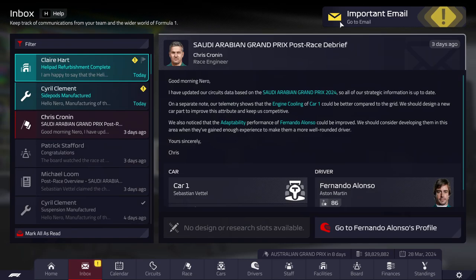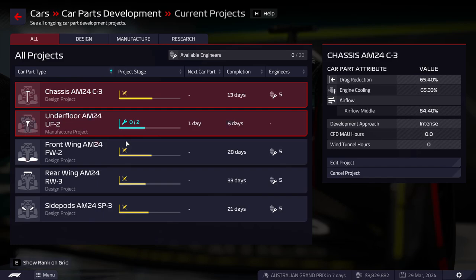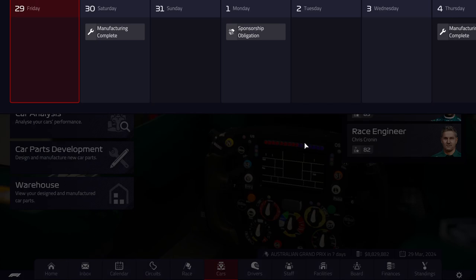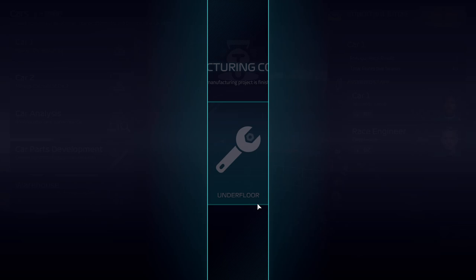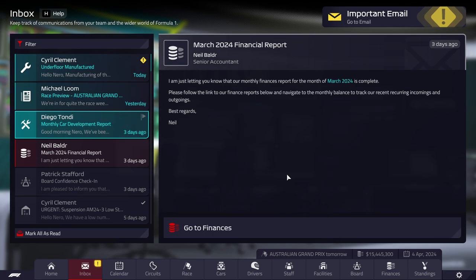Manufacturing completed for side pods. We have refurbished our helipad, which is good. Gonna have another suspension low stock. Yeah, I know, but here's the thing. I believe we are currently researching a suspension. Why not, but we will. So for now, we'll live with the prospect of just having one extra suspension. If need be, we'll emergency manufacture. I am a bit greedy, so to speak, so we will be saving money where we can.